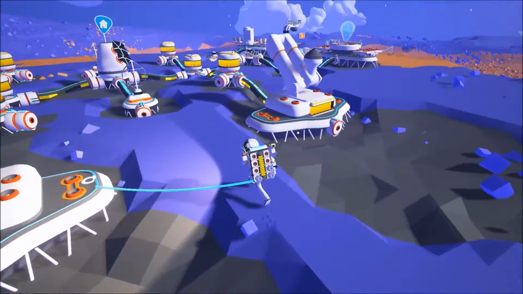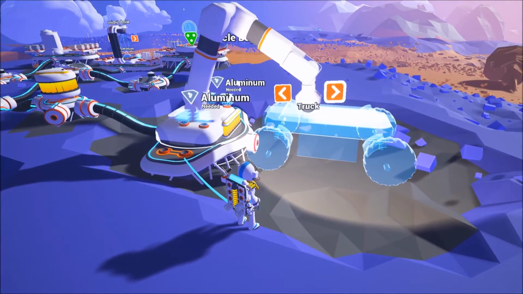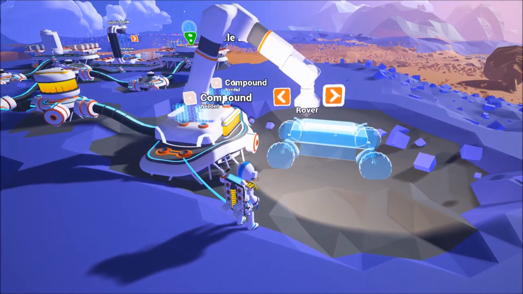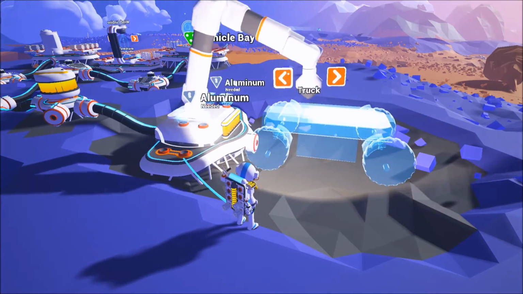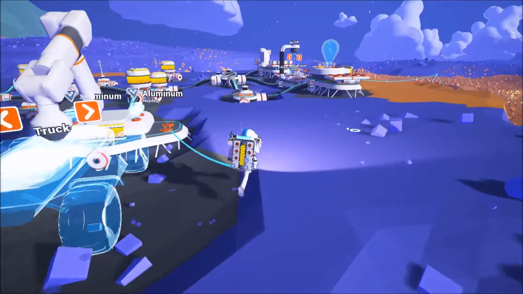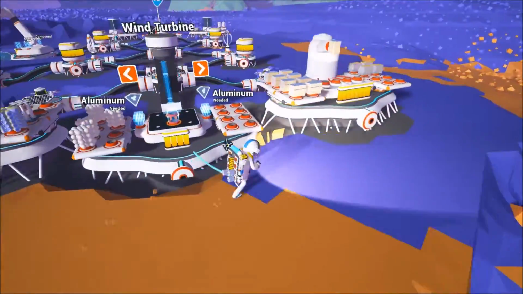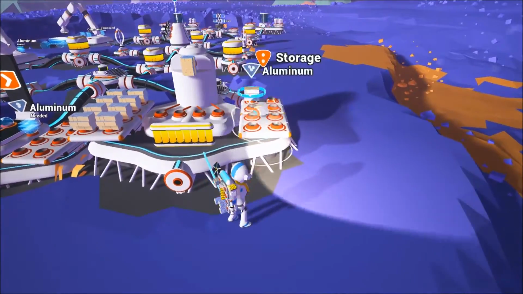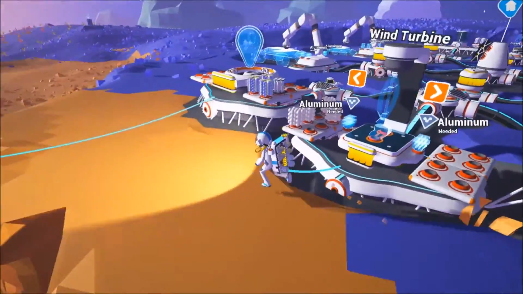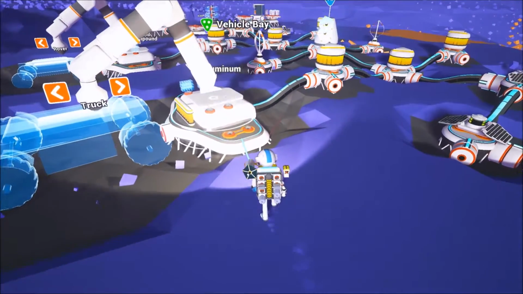Let's wait till they're powered up, see what I got. Pretty sure I've uncovered or researched the truck. Yep, there it is. And yeah, I don't have the spaceship yet, but I do have the truck, which will allow me to then go ahead and start collecting research. So let's get some more aluminum over here. All right, and we'll go ahead and throw it in here.